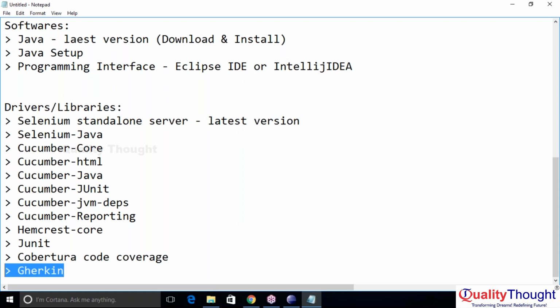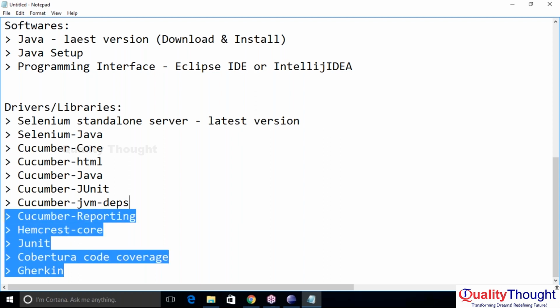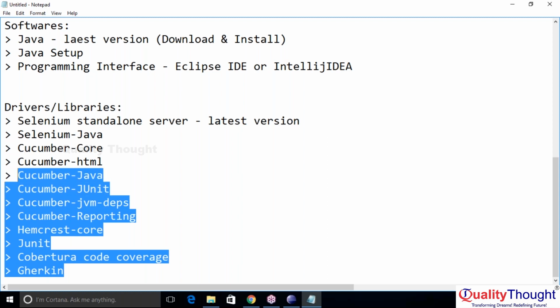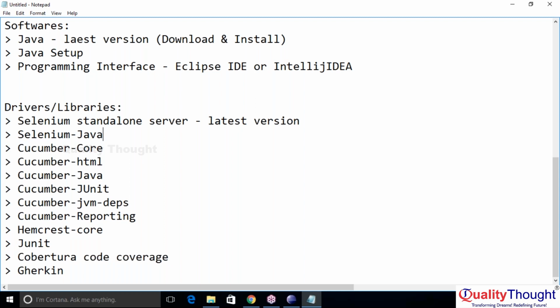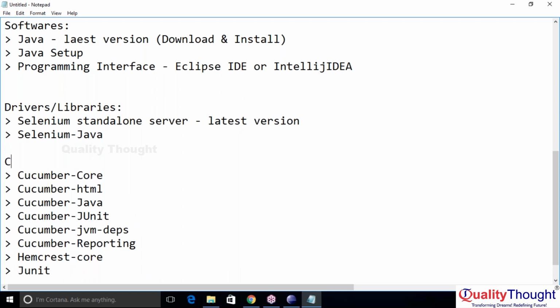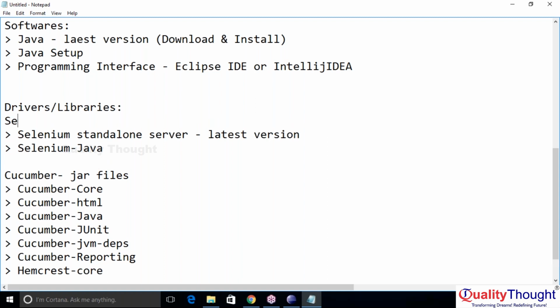So these are related to Cucumber jar files. Cucumber jar files. And these are Selenium libraries.